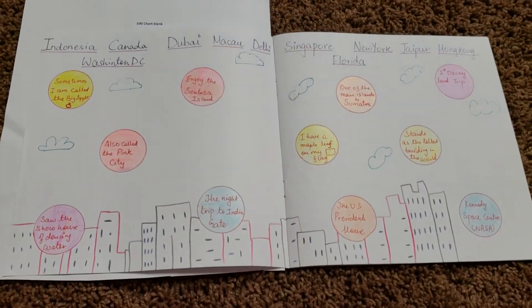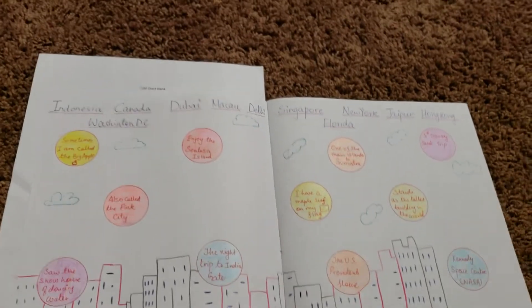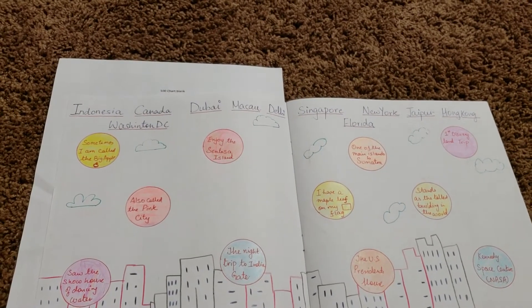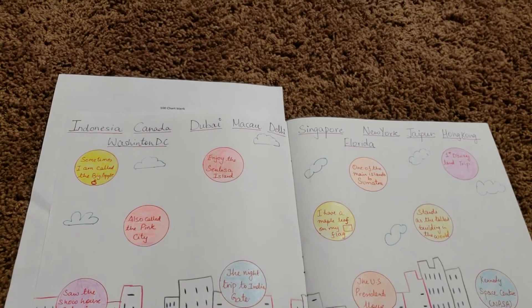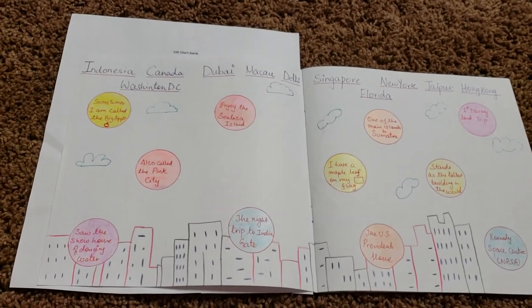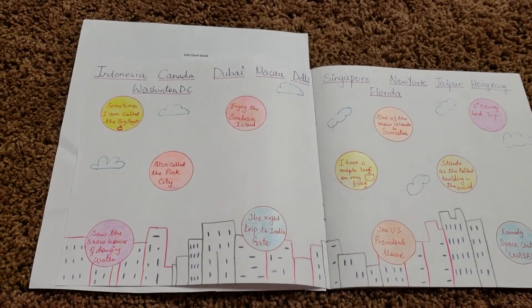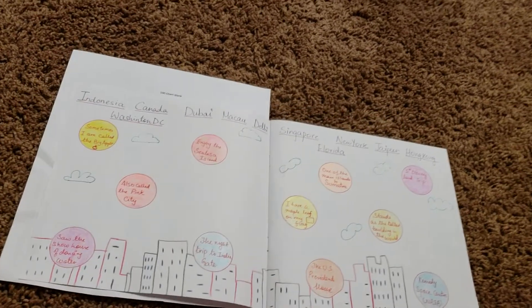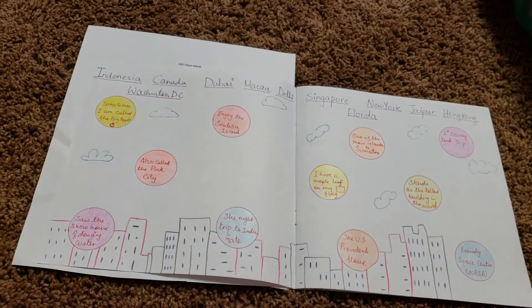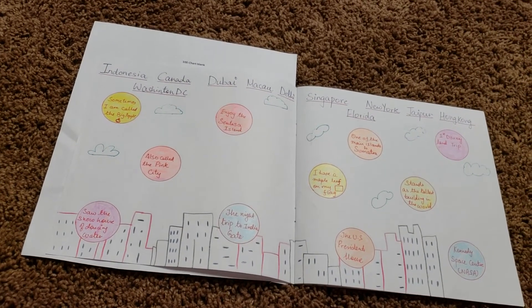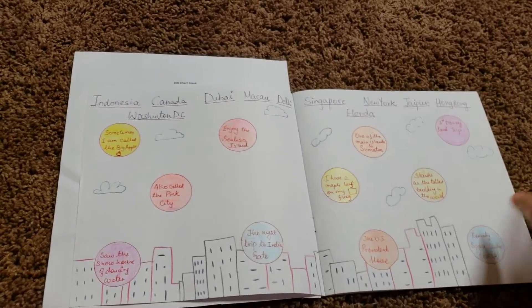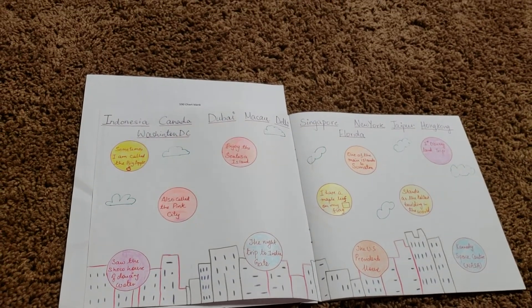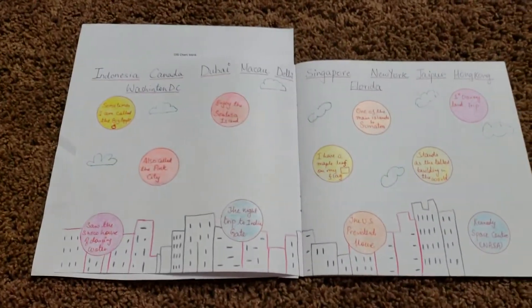Our activity number two is absolutely fun. I think it's absolutely new. I haven't done it before any time with him. Basically we travel a lot and I thought it's a great way to just like take a step back and see what all we have done and where all we have gone. Vivan, you were told to like sit down at one place. No, you cannot see. You have to sit down and not talk at all. Do you get that? Sorry guys.